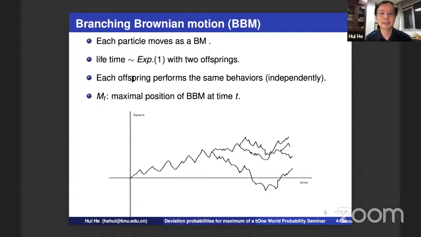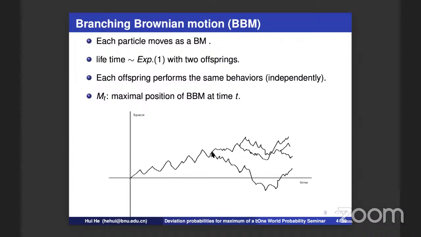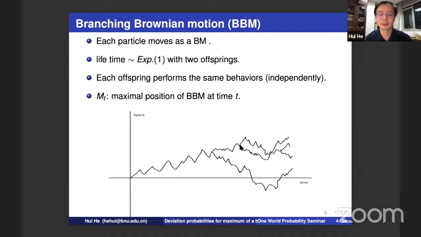So our concern is about the maximum position of all particles alive at time t. That is M_t here. Let us look at this picture again. At the very beginning, there's only 1 particle, okay? So it starts from here, and M_t is just this curve. And then there are 2 particles, that means 2 curves. So M_t is this curve, that's our boundary, because we want to consider the maximum. And then this one, okay? You can imagine this is a graph, and M_t is just the upper boundary of the graph. Okay, so this is just our M_t here.